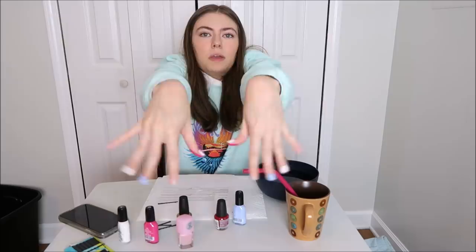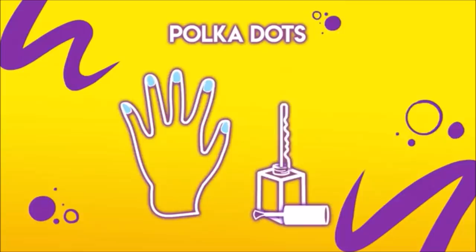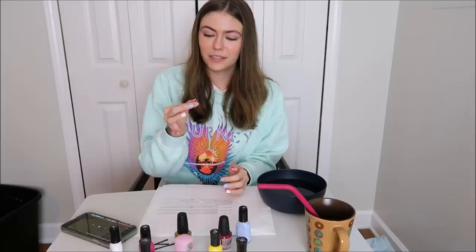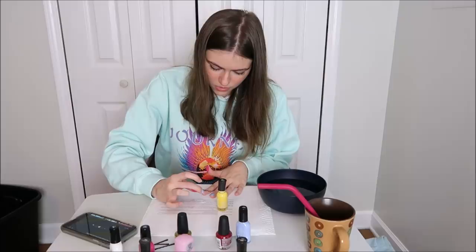So we have all the bases. Then I use the tip of a bobby pin like this to help make a line of simple polka dots on the edge of the nail. I like to use random bright colors like this. Okay, these are off-brand bobby pins, so the ends don't even have that little dot at the end. So it's just a little metal slab. And then we'll put some dots. Not the dots getting bigger as I go.